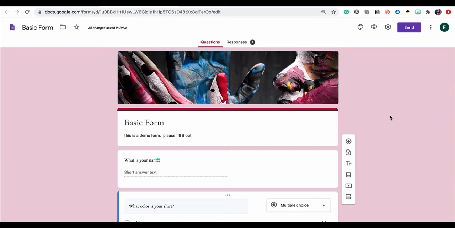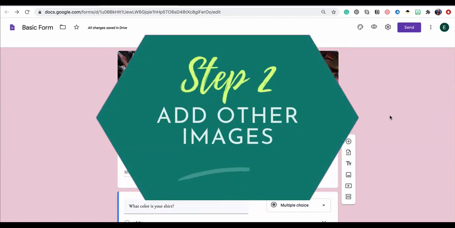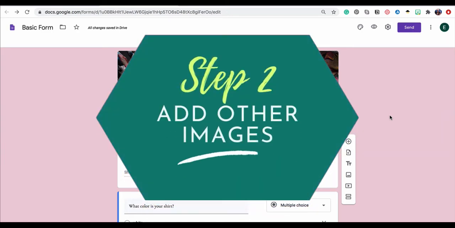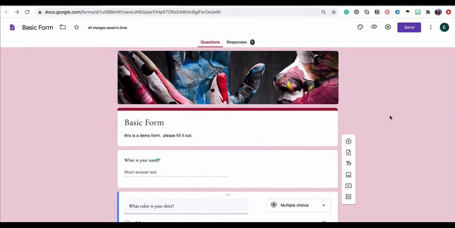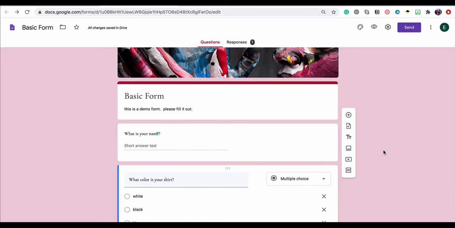Now another way I can customize this form is by adding some additional images into the form itself. I can add images either on the question level, inside of a question, or on the answer option level. If I add an image on the question level, it shows up large and in its own box, just like these individual questions do. It's not part of a specific question. To add an image like this, I click the Add Image icon here on the menu.